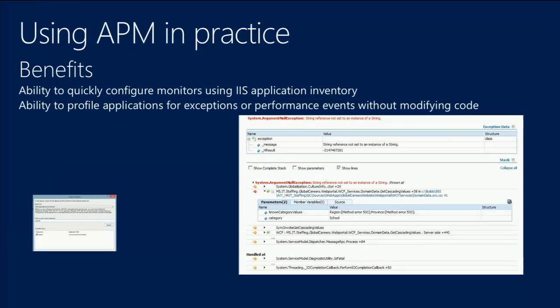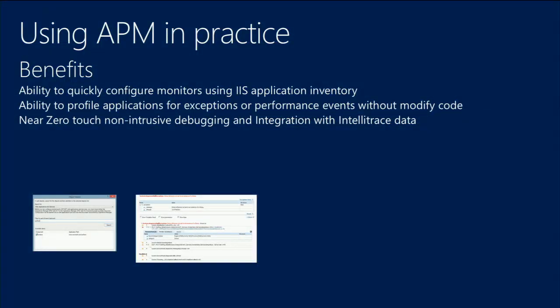We have the profiler running in the background. It's near zero touch. It's non-intrusive debugging. We don't have to take a machine out of production and try to repro this ourselves. We're able to actually repro this while it's still in production and capture the exception events very quickly. And we're able to get not only the events, but understand how frequently our users are hitting these issues.